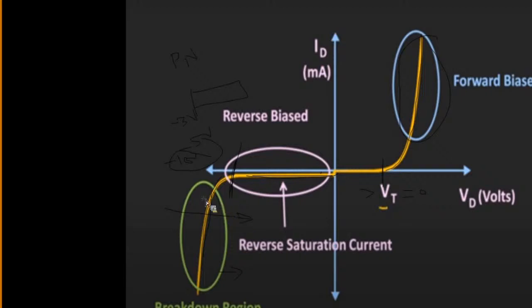Now, what is the main reason for the breakdown mechanism? Applying a higher amount of reverse voltage causes the breakdown. If suddenly your vehicle breaks down, it stops due to something. But in the case of a device, breakdown means a sudden change of current. Up to this point, only minority charge carriers flow, a very small microampere leakage current. But from this point onwards, a huge amount of current starts flowing through the diode, which causes damage. Now, what are the different types of breakdown mechanisms? That we will see in today's class.